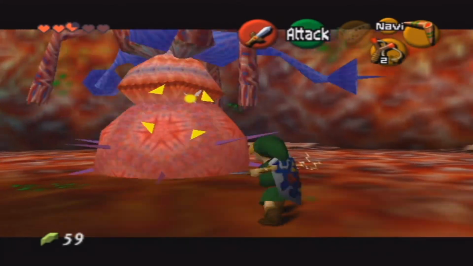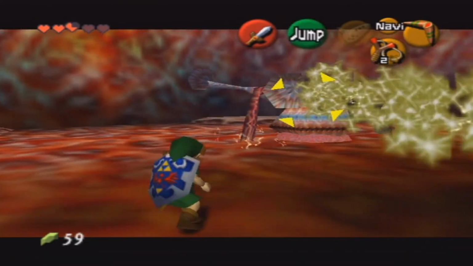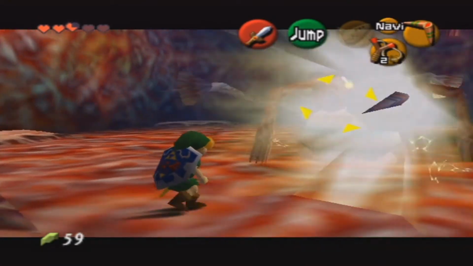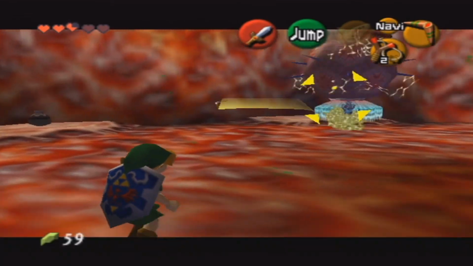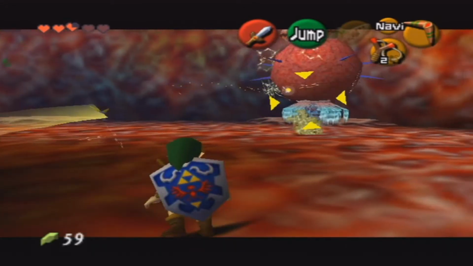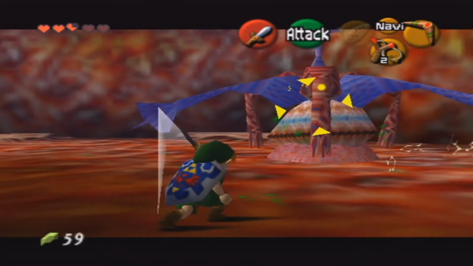I think it would have been smarter here if I did a bunch of jumping or Z-targeting A attacks, because that does a lot of damage, or spin attacks, because that also does a good deal. Or maybe a stick, that would have been fun too. I should do that for one of the bosses. I wonder if it's possible to actually kill Dark Link with a stick. I should try that. I'll look it up, see if it's possible, and if it is, I'll totally do that.